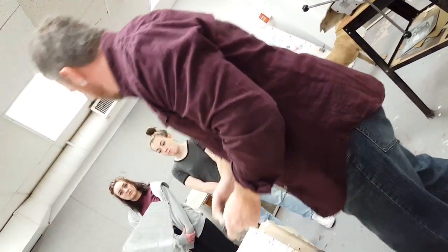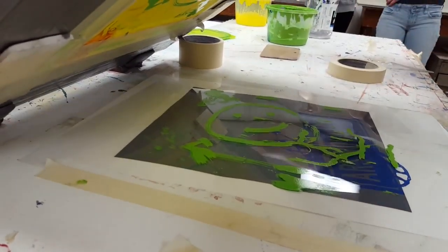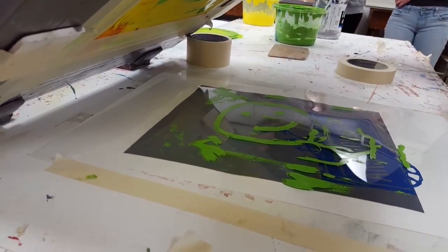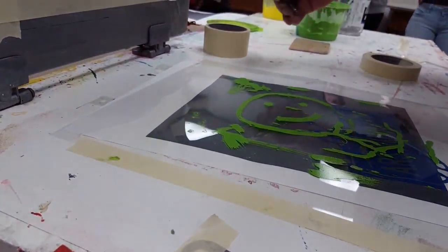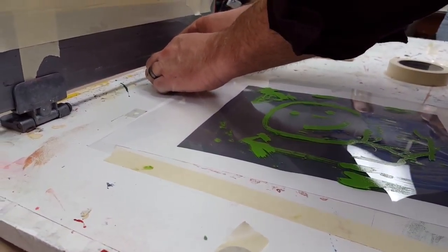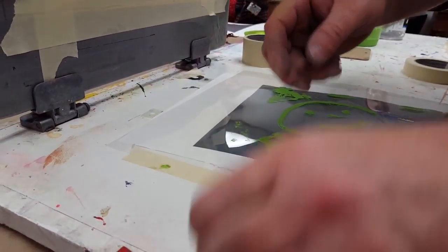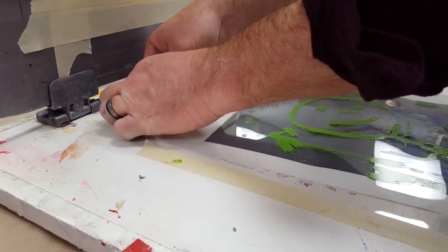How long does it take the paint to dry on the paper? It's water-based, air-dry — so pretty fast, like ten minutes usually. So now this is the tricky part, trying to get in under here. Sometimes if this isn't dripping wet I'll set it off — make sure I don't put it over one of my prints — and put the screen all the way up so I can actually reach these.